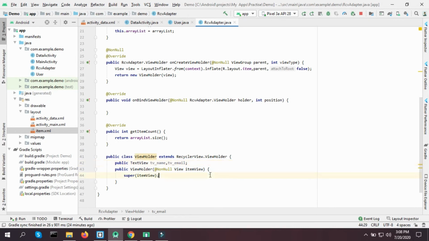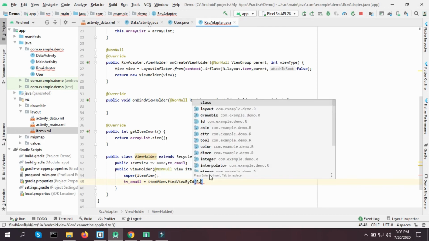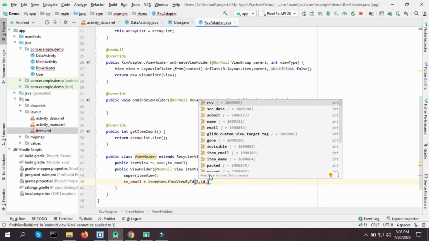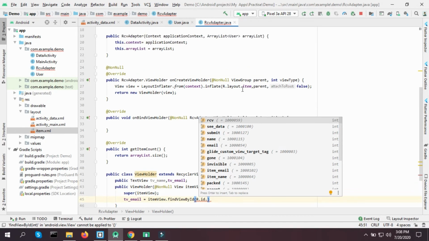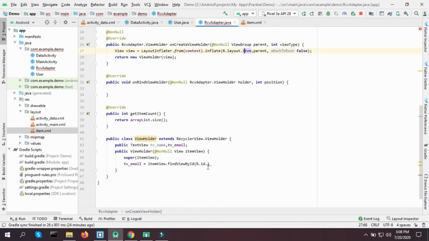So we have to find view by ID. Email equals item view dot find view by ID, R dot ID dot... what was the ID I gave? Item email, right?